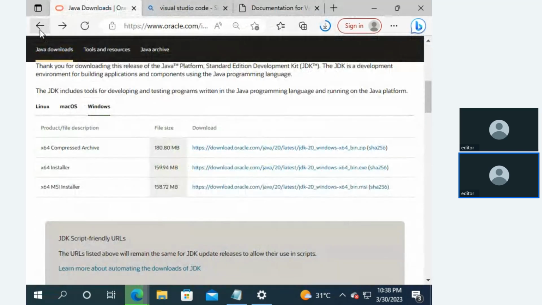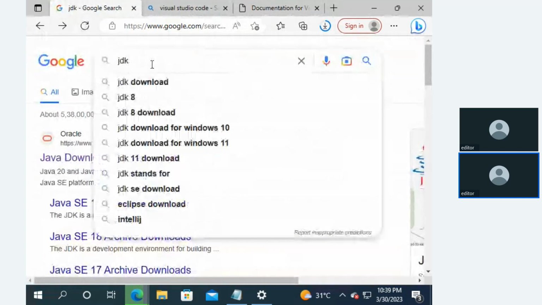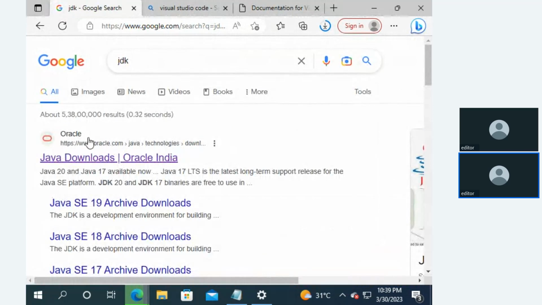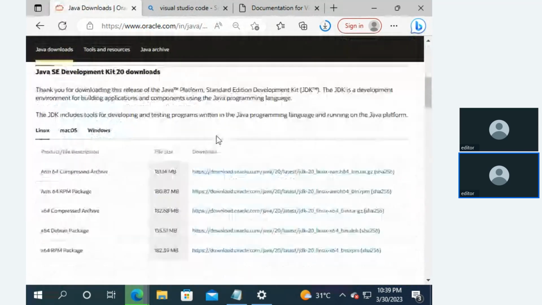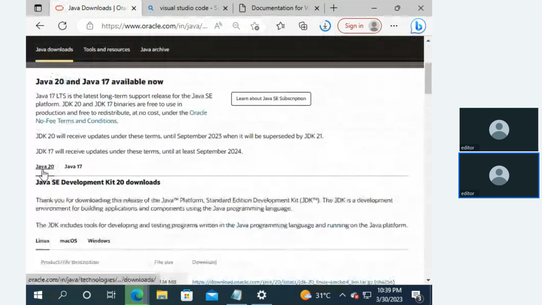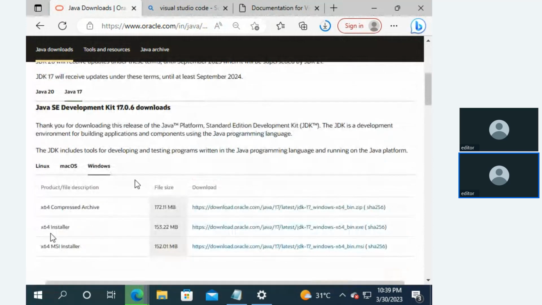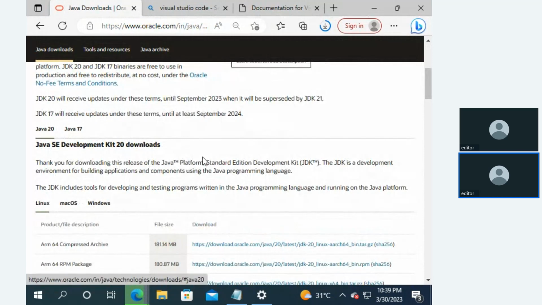Just search JDK in Google. The first link will show Oracle. Go to Java downloads and come down to the latest version, Java 20, and the previous Java 17 is also there. If you require, you can download the Windows Java 17 version also. Otherwise, you can download the latest Java 20 version.